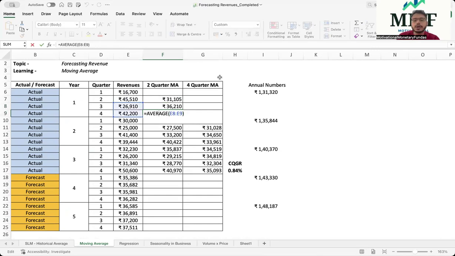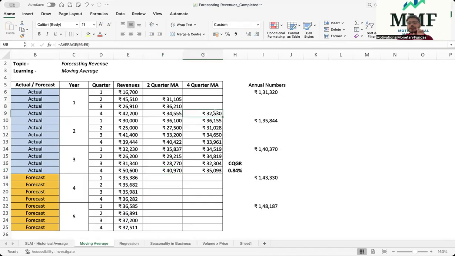Okay, and why do I call it a moving average? Because I'm taking an average of every 2 quarters: first two, then second and third, then third and fourth, then fourth and fifth. So if I do till here, my numbers are much more streamlined. But if I do it for 4 quarters, my 4 quarters is 1 year. If I'm taking the average on a 1 year basis, my numbers are much more smoothened. So taking the average of four quarters makes the number much smoother, and that is why Q on Q should not be looked into. Year on year is something that needs to be looked into.